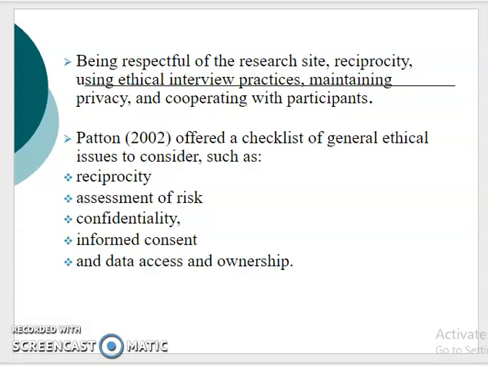Then there are certain checklists for the general ethical issues while sampling or data collection is done. Reciprocity is the first checklist. Next is the assessment of risk, which is the second one. Then there should be confidentiality. Then informed consent, then data access and ownership. So these are the different ethical issues to consider.